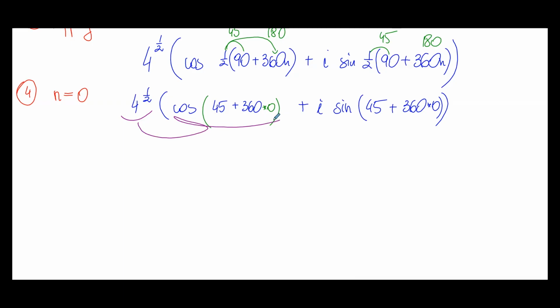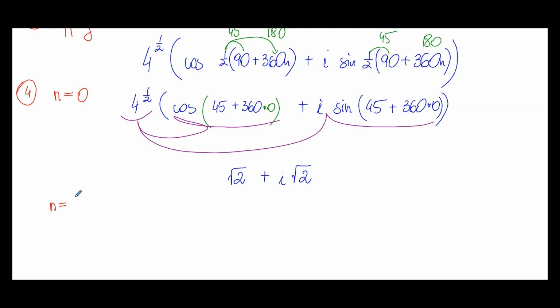And now we are going back to a rectangular form, so we are taking 4 to the power of the half, multiplying by our cos of an angle, and multiplying by the sin of an angle. So when we put the first part in our calculator, we're going to get square root of 2 plus i, and then again 4 by the sin of an angle, we're going to get again square root of 2. Now, so we've done n equal 0.